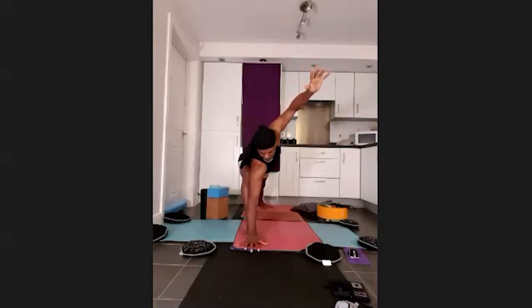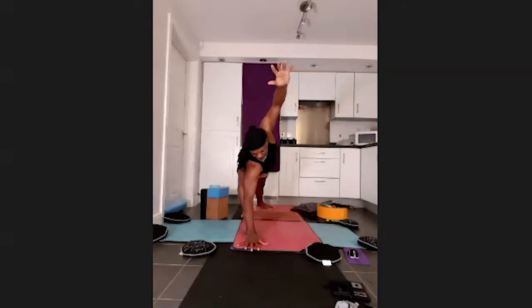Press down into your left foot and left hand, and then breathe in, glide. Arm presses against your foot, and then reach back to your right leg, lengthen. So you're opening the side ribs. And then same again, press down into that left foot, and then breathe in, lengthen side ribs away from your left hip. And as you reach back towards your right leg, lengthen your right arm forward over your ear.